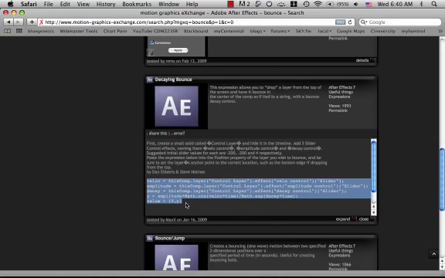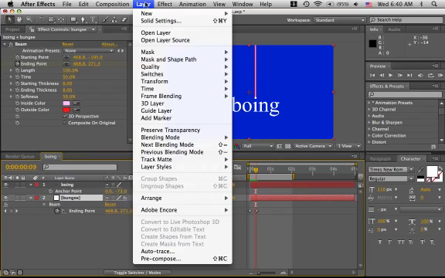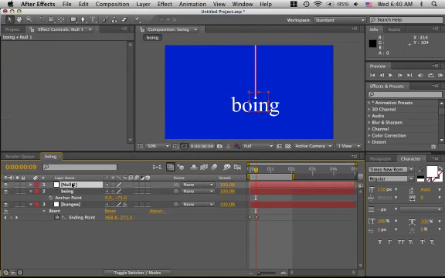We will copy this expression and paste it into our program, but the first thing we need to do is create a layer that controls all the functions of this expression. Let's go back to After Effects. We will create this control layer by creating a null layer, new null object. Hit the Enter key to rename it. Control layer. Now expressions are case sensitive, so you need to make that a capital C and a capital L in order to match what the expression asks for.